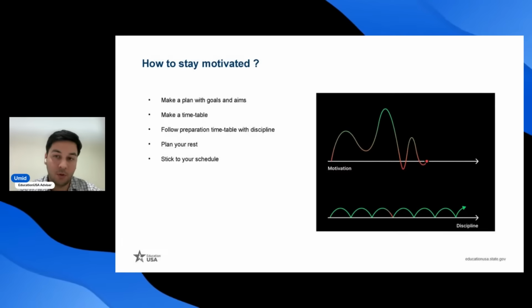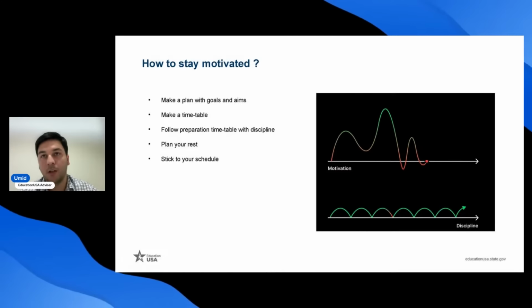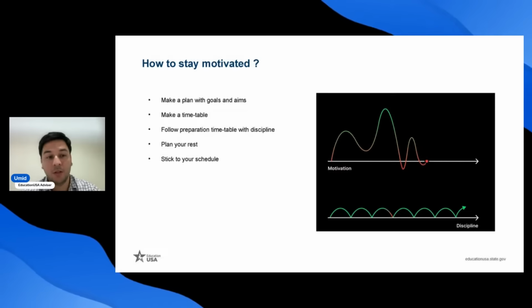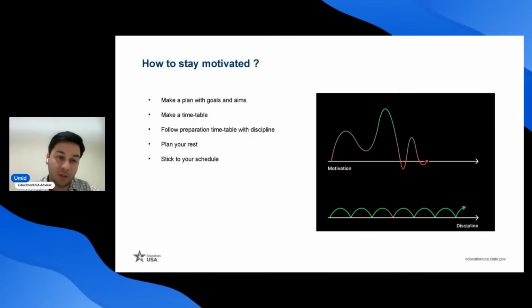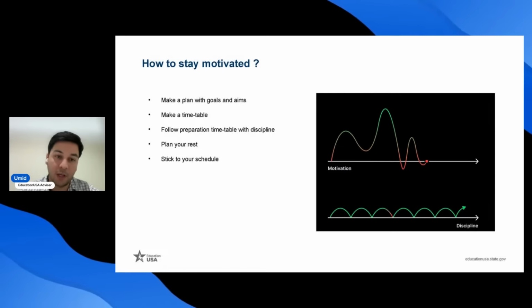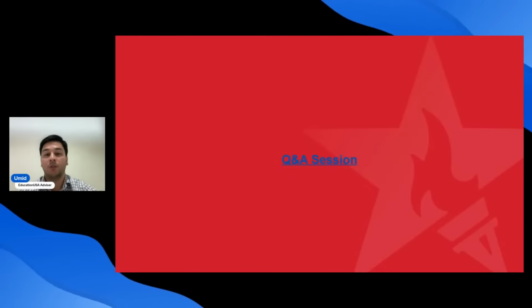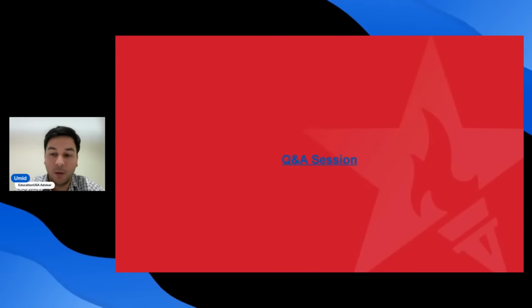So just remember that a big house, like a big score or big accomplishment, is built with tiny bricks, but is built consistently, patiently, and gradually. So this is what you have to do. You have to take small steps, but with discipline, at the right time, stick to the plan, and you'll be able to get your good scores. Now, if you have any questions, I'll be glad to answer them.